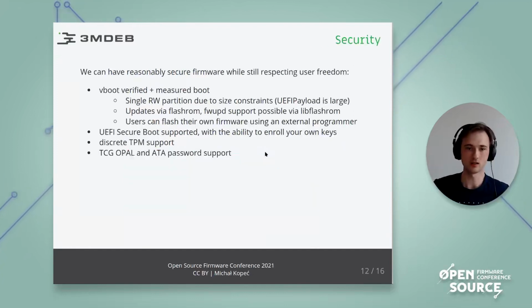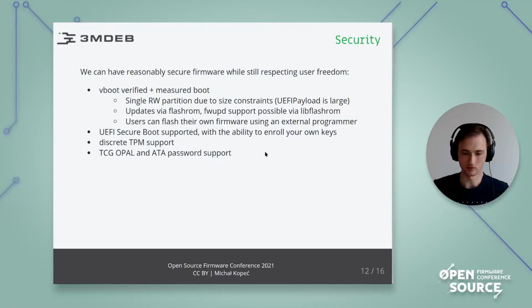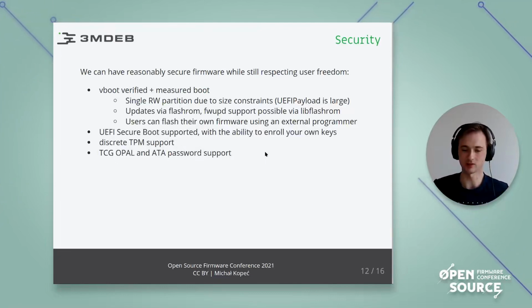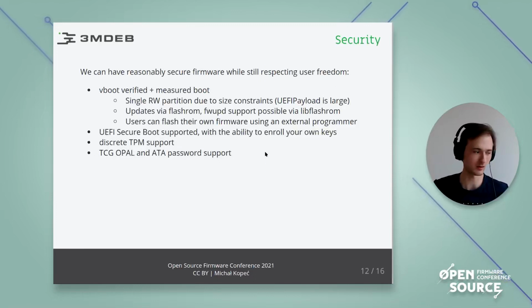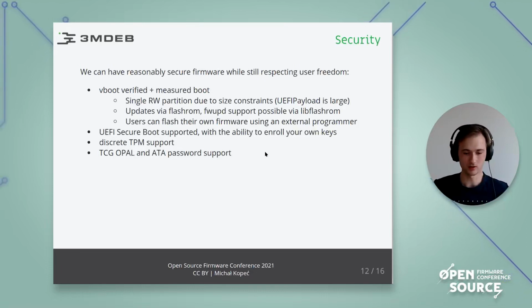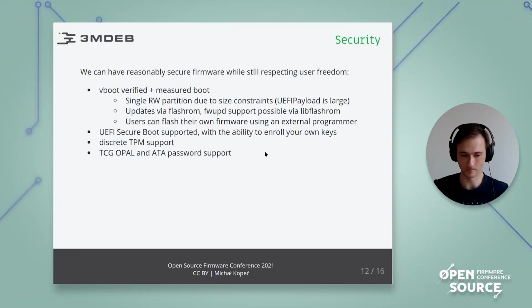As for the security, we found that we can have a reasonably secure firmware while still respecting user freedom. So the user still has the ability to flash their own firmware using an external programmer if they wanted to. But for regular users, vboot protects them against unsigned binaries being flashed from the OS. We also implemented Secure Boot with the ability for the user to enroll their own keys and remove the default keys completely.